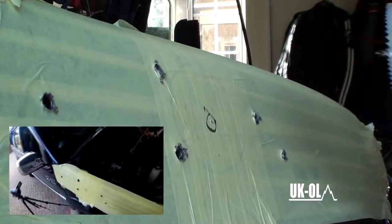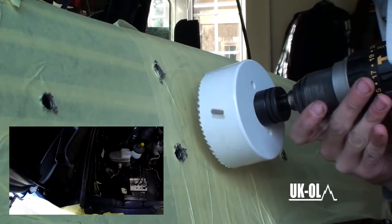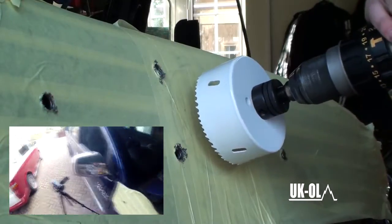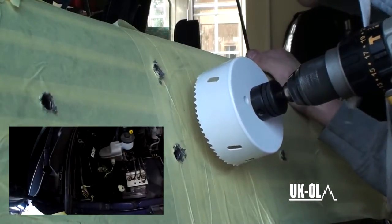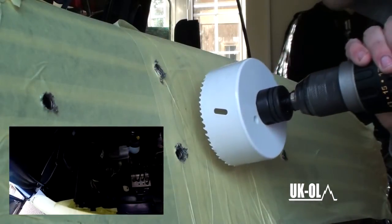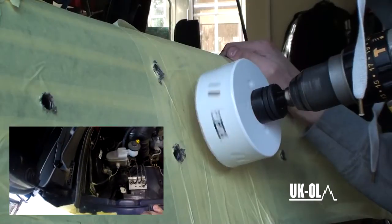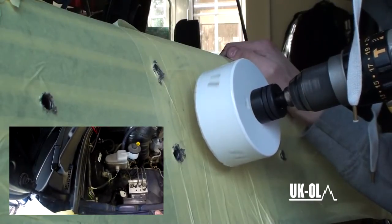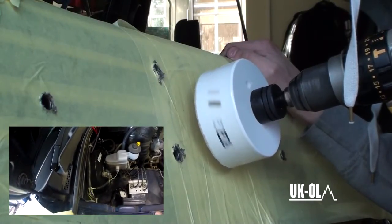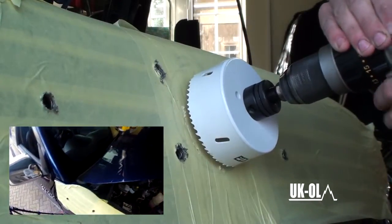Once you've drilled all the 13mm holes, you can start thinking about doing the big one. Right, I shall leave you to watch my pain in drilling this hole. The only tips I can give you is nice and slow, try and keep even pressure across the whole cutter, and just hope for the best.